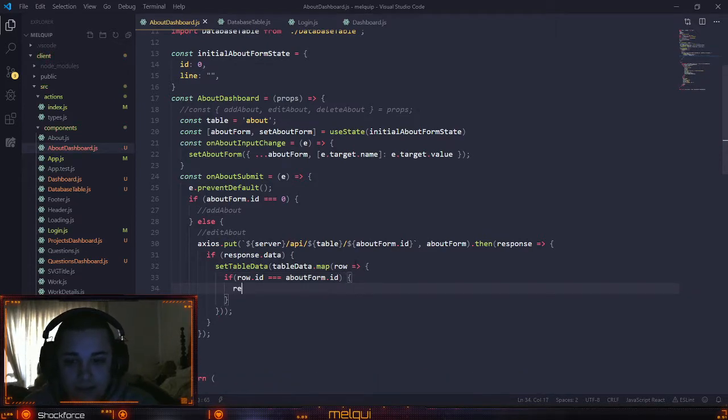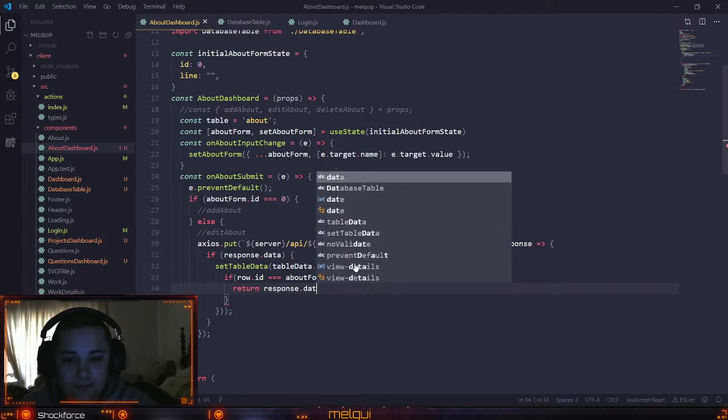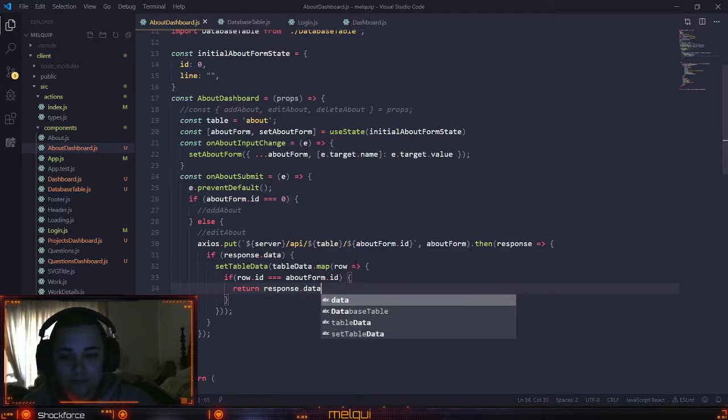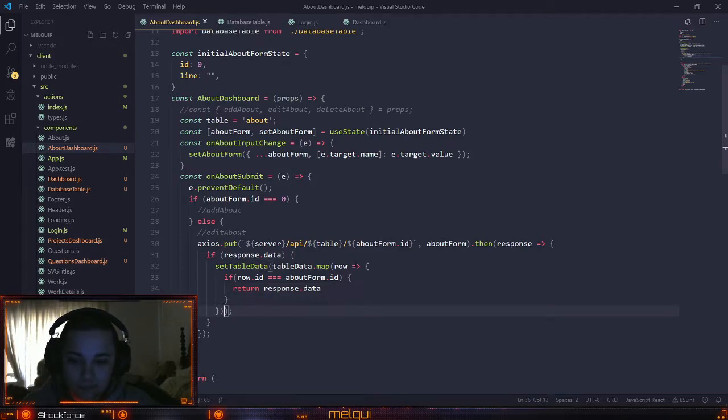We'll say that we return the response data. Otherwise we return the row.